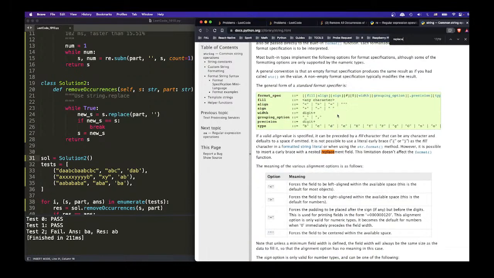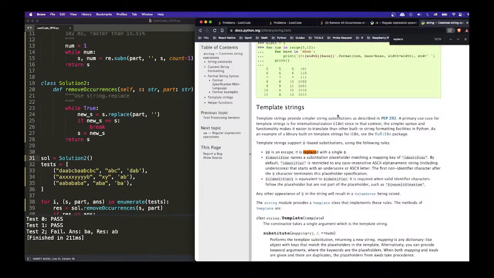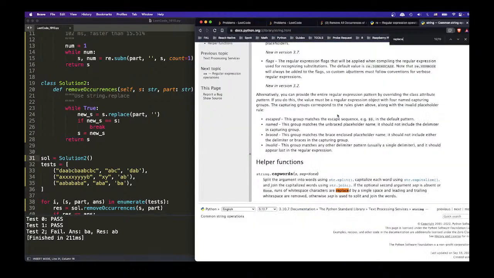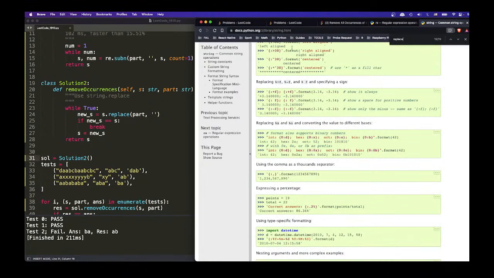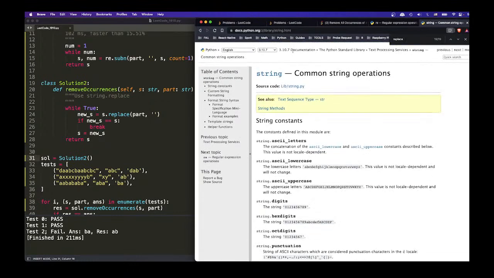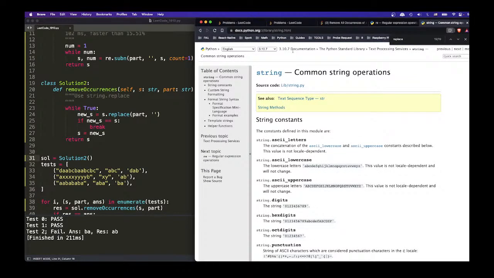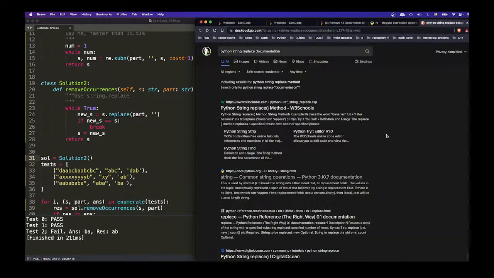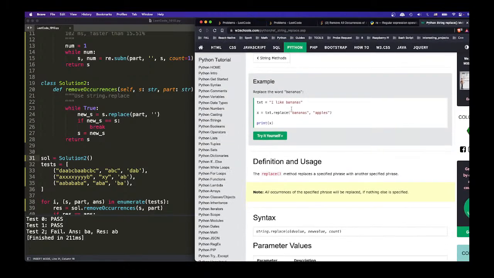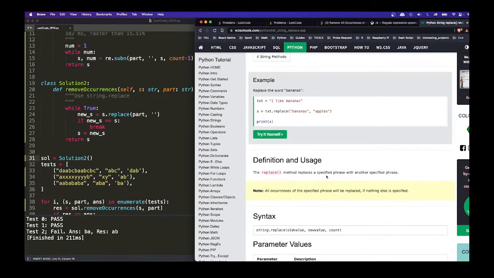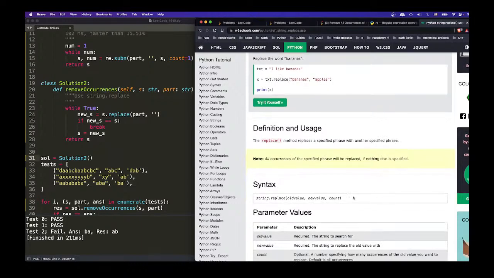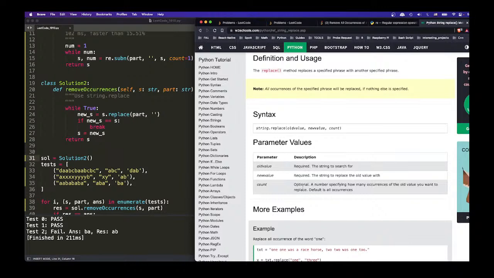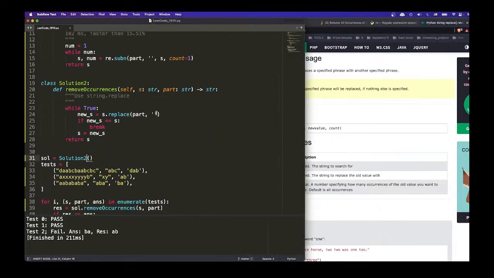Here's the format. They have this one: all occurrences will be replaced if nothing else is specified. We have to specify count, how many occurrences. So we have to add count on this one.